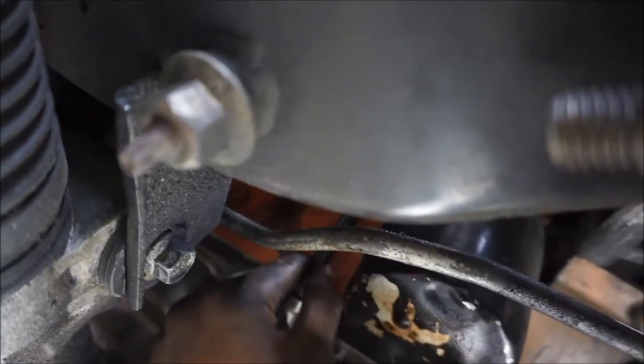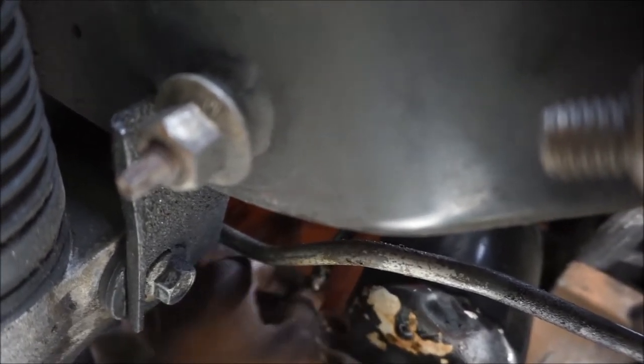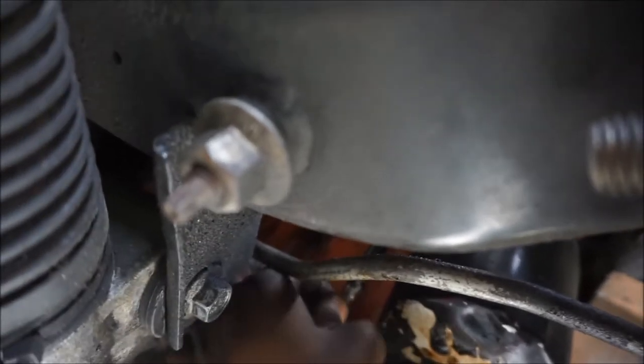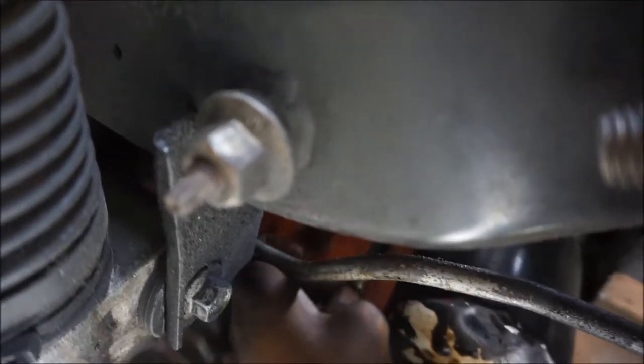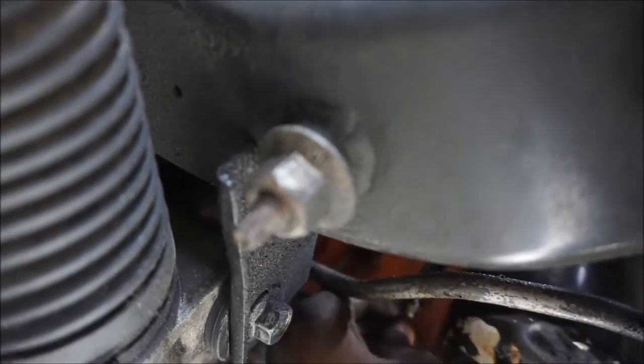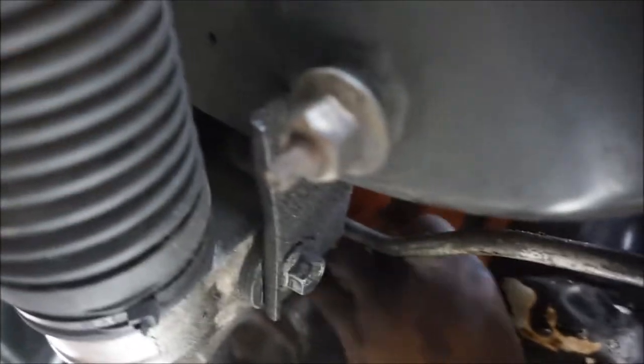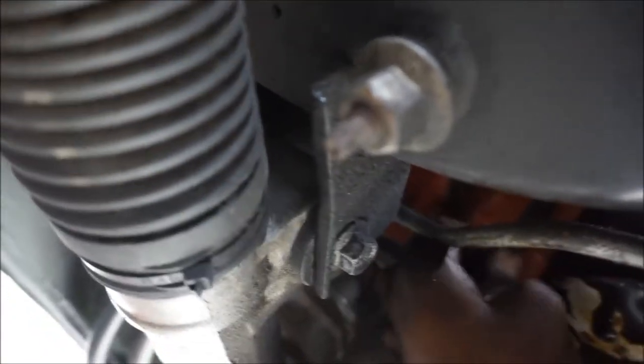So let me go ahead and get it out. So right now I gotta push it back up through the pipe. Or through the tube, I guess you would say. Not easy though. Fuck it, it's trash anyway.